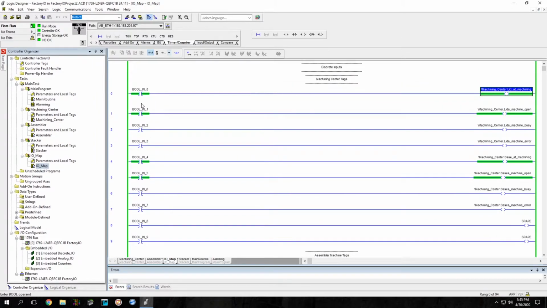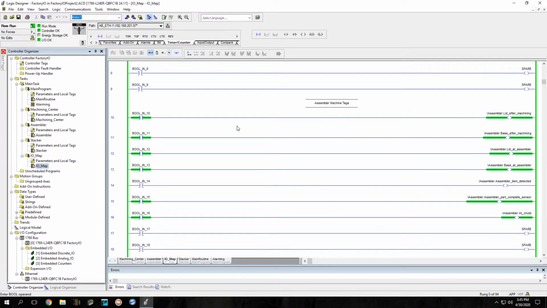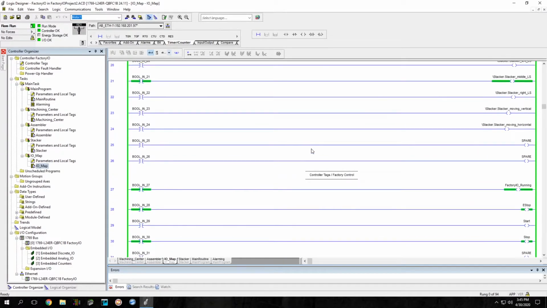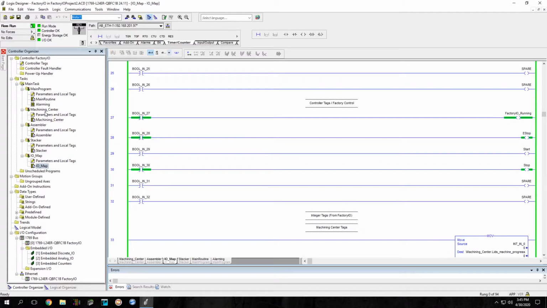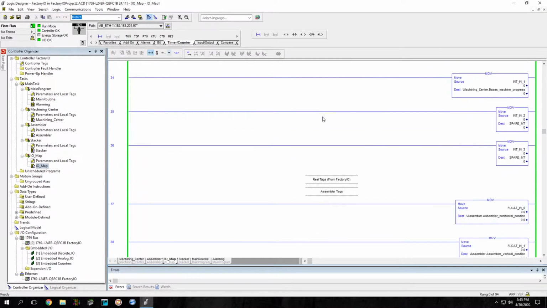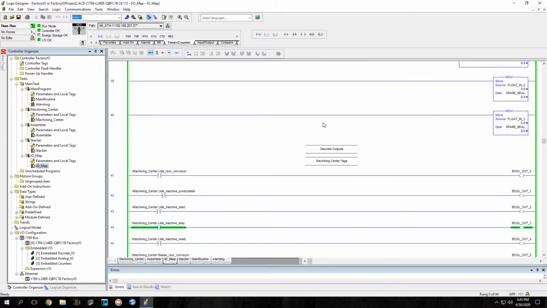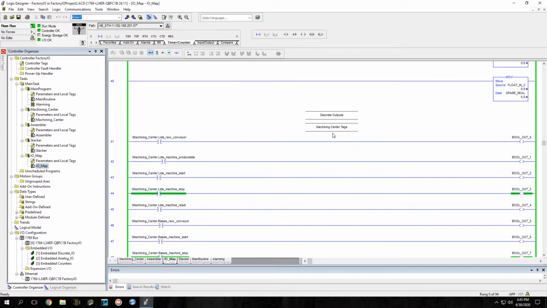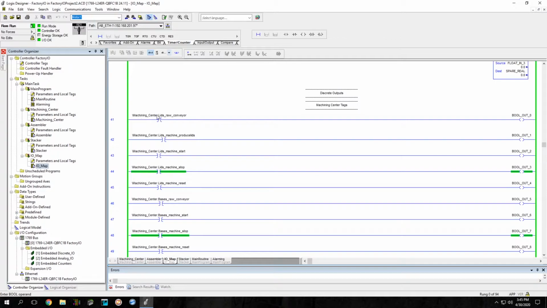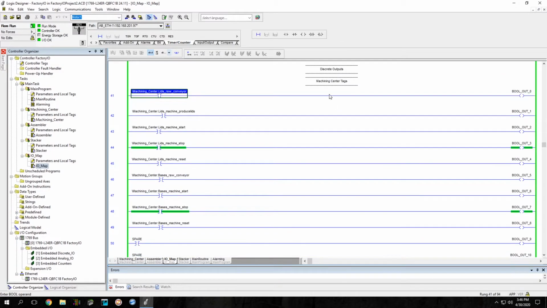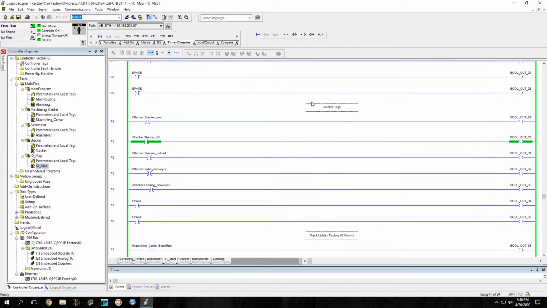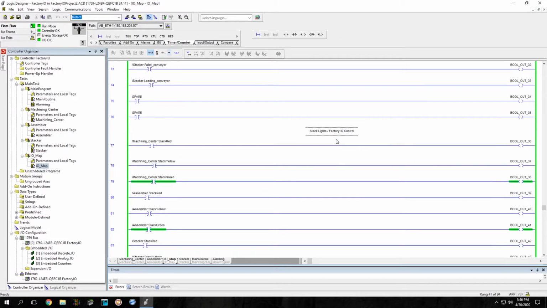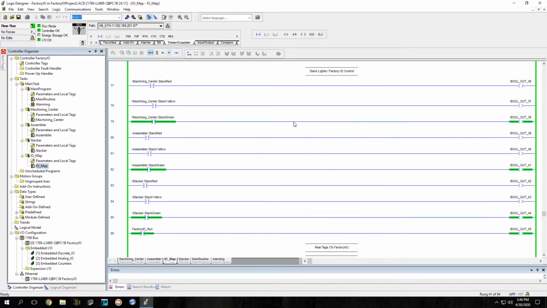So the machining center inputs are here, the assembler machine inputs are here, and the stacker machine inputs are here. And then we go to the controller tags, which are the start and stop logic. Then we have the integer input tags and the real input tags. And then we go to the discrete outputs. So here's the machining outputs, which take the tag that we know and understand and convert it to the Boolean output, which controls the machine on FactoryIO. Then we have the assembler machine tags, the stacker machine tags, and the stack lights, which are at the very bottom.